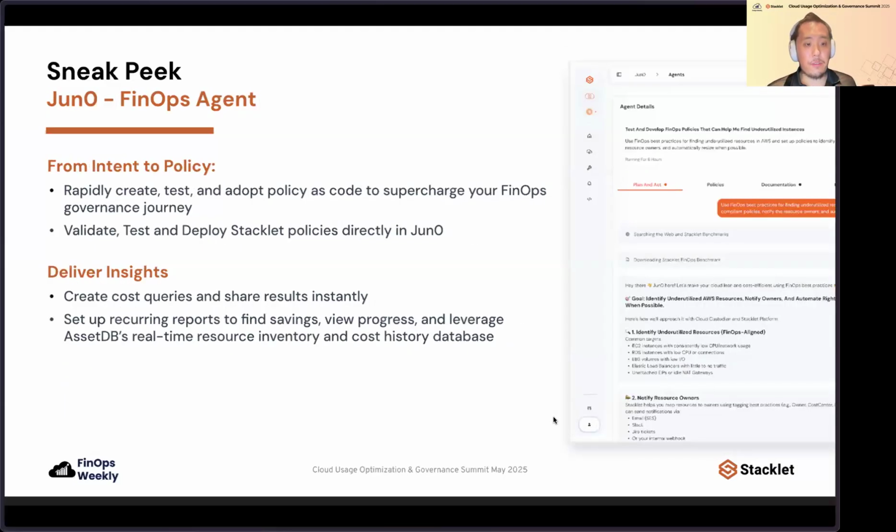Next up, talk briefly about Juno earlier in terms of stuff that's upcoming, right? FinOps agent, being able to orchestrate these longer running workflows, being able to go and define a FinOps goal or FinOps objective, and going from intent to policy or intent to insights faster than ever. We think it's super exciting. Super stoked to be sharing all this with you all.